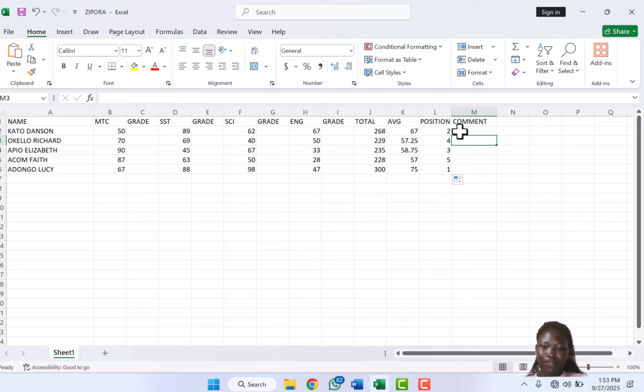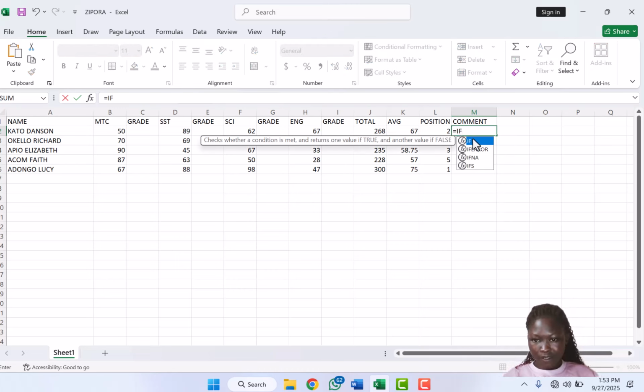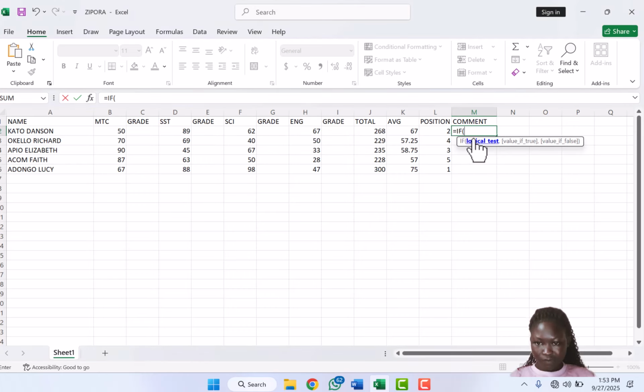Then for the comment, we can use the IF function. Let's use average. So let's say our pass mark is, okay, let's say it is 50, yeah?